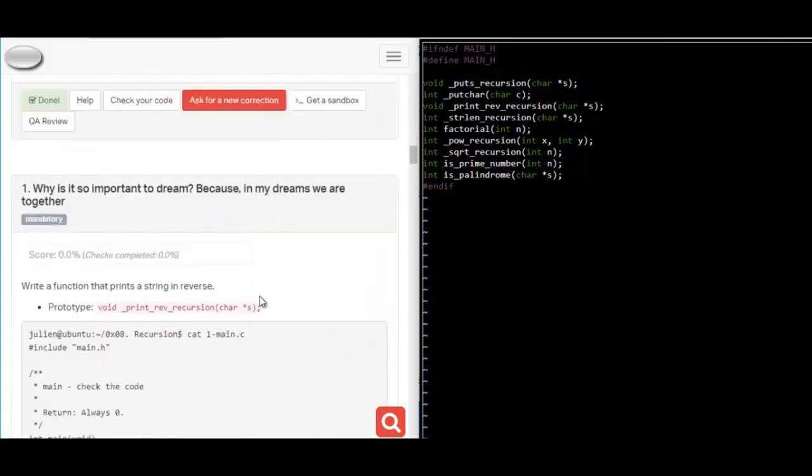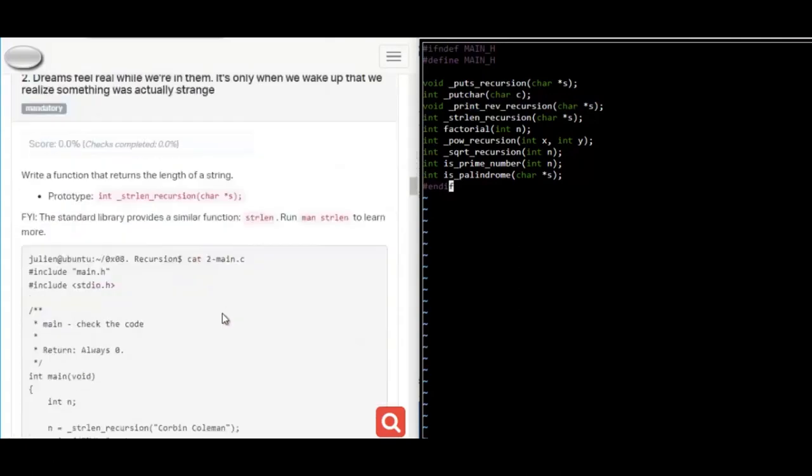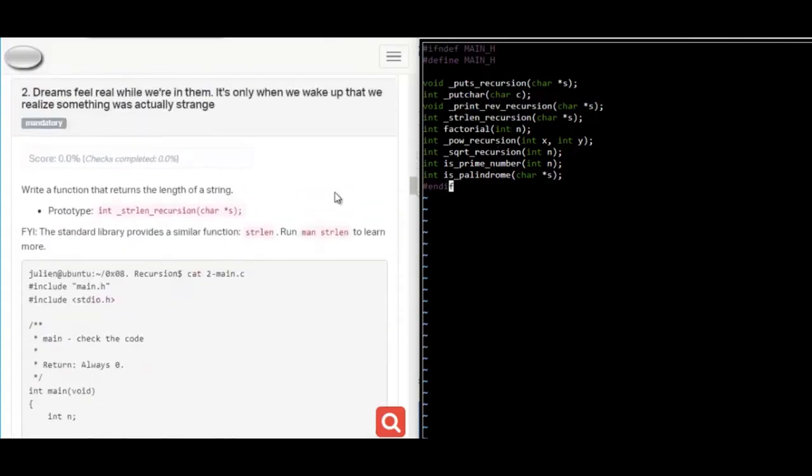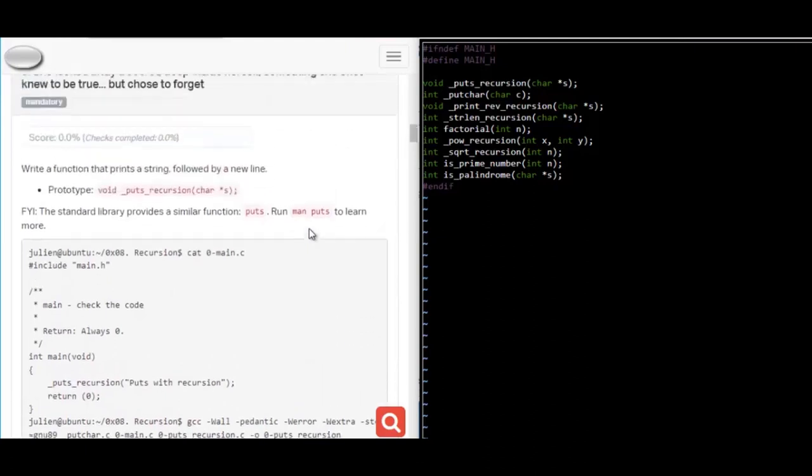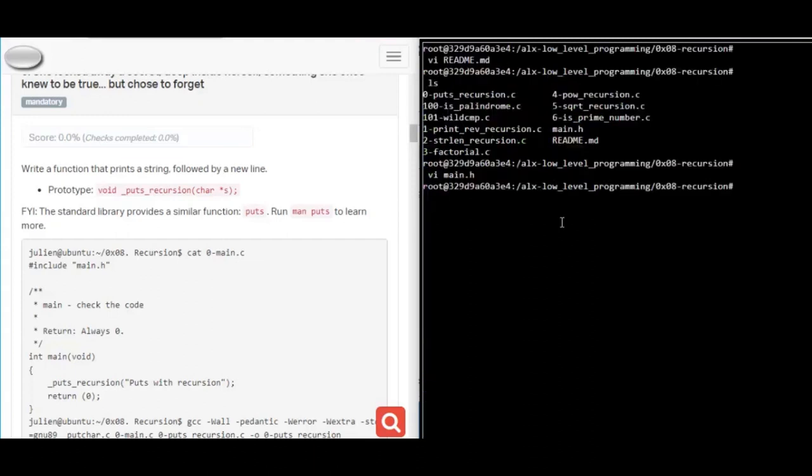The next prototype, which is void print rev recursion, here it is, and it goes on and on. So at this point we've created our main.h. The next thing is to hit escape, then shift colon wq, which is write and quit. You have successfully created this.